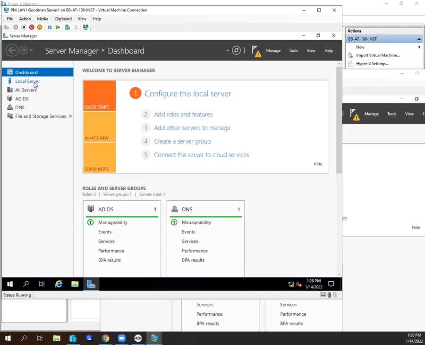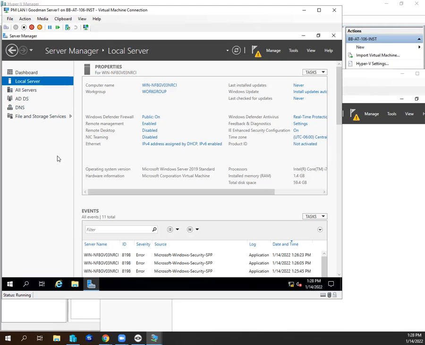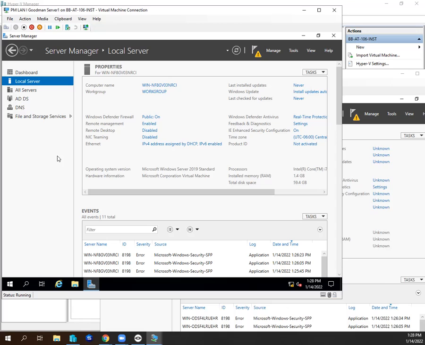What did we go to start configuring the server on Wednesday? We went to local server. And what did we find under local server? We only changed, I think, one thing. That was time zone. I talked about this section right here, local server, all the stuff that used to be asked during installation. Now they just fill in some decent default values and wait till the end. So much better.